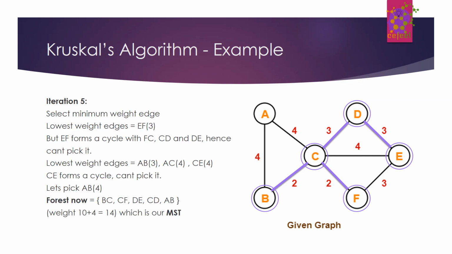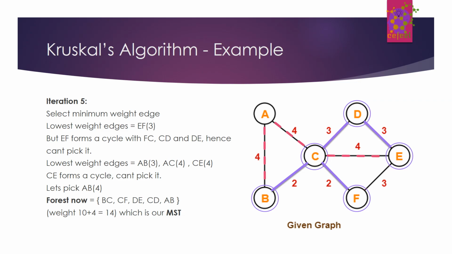Now the next iterations, as we may guess, EF is the next possible edge, which is of weight 3, to be included in our spanning tree. But there is an issue here, we cannot include this edge. Reason being, if we add it, we'll have a cycle with 4 edges, FC, CD, DE and EF. And remember, we need to find a spanning tree, and a tree cannot contain a cycle. Hence we cannot choose EF. We have to discard it and move to the next minimum available edge.